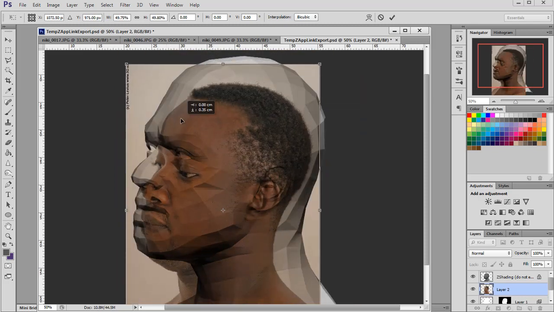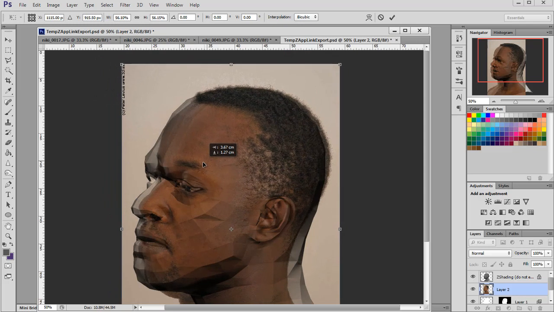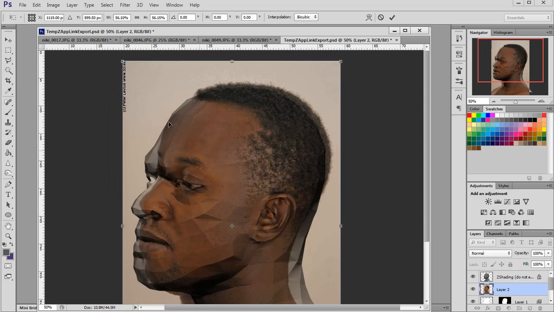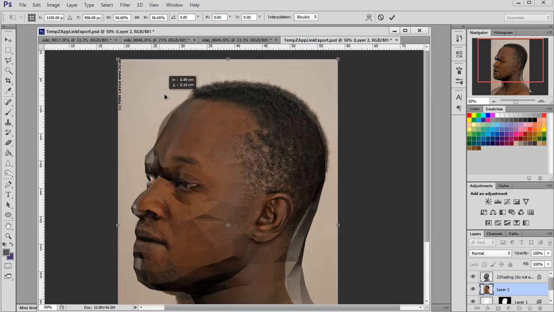This 45 degrees angle image is pretty important because we will be using it a lot on our texture.